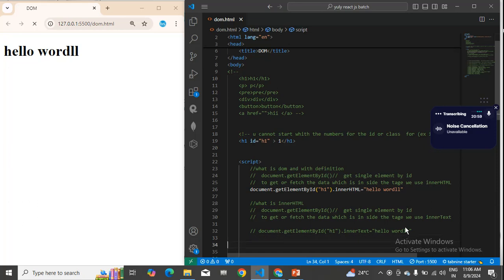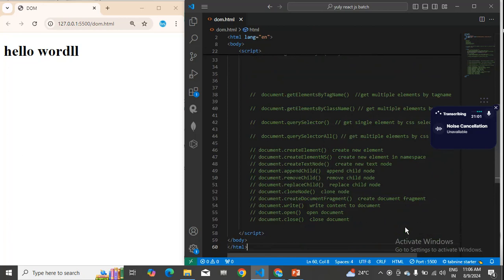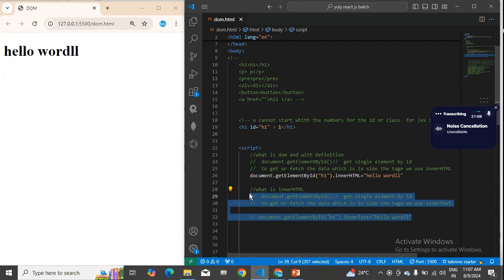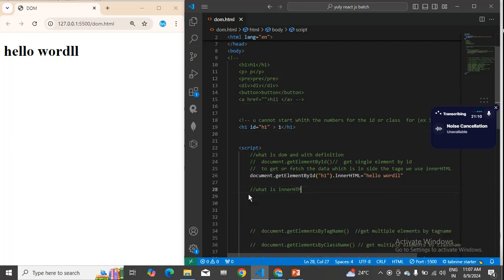There are more things given over here. You will just learn this, you don't need to get confused about this. So this is actually the definition.